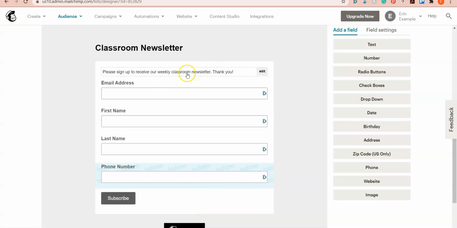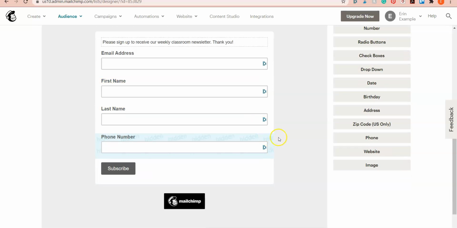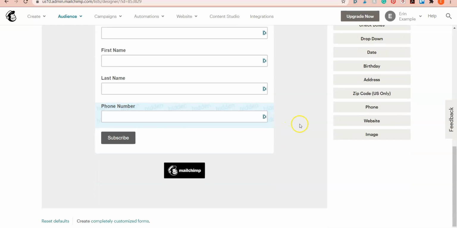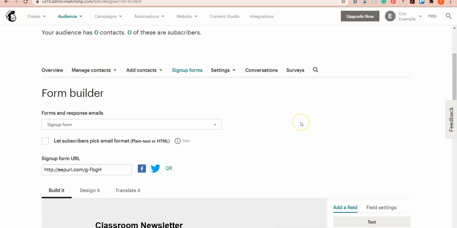Okay, and so then parents will see that. They'll have boxes to fill in their information. And when you're finished, then you don't even need to save it. It will just be there. And what you'll need is just this link. You'll copy and paste that in wherever you want to give that to parents. So that's the easy way to set up a sign-up form. Then you don't have to manually add everything in. All right, so two options for getting those contacts in there, either importing yourself or doing a sign-up form.